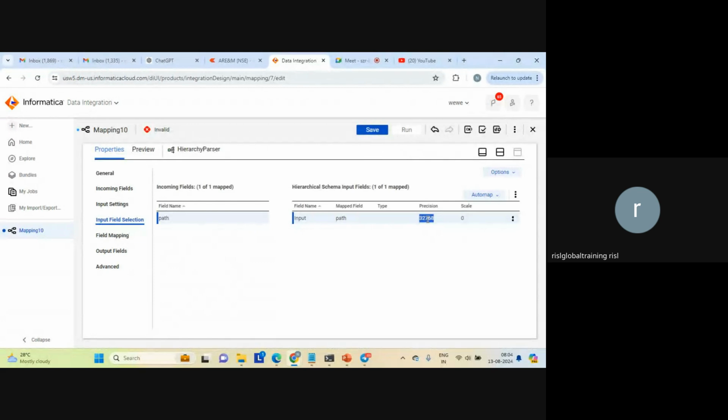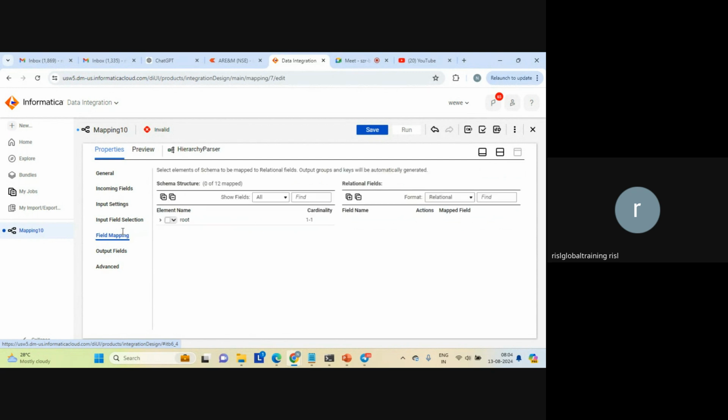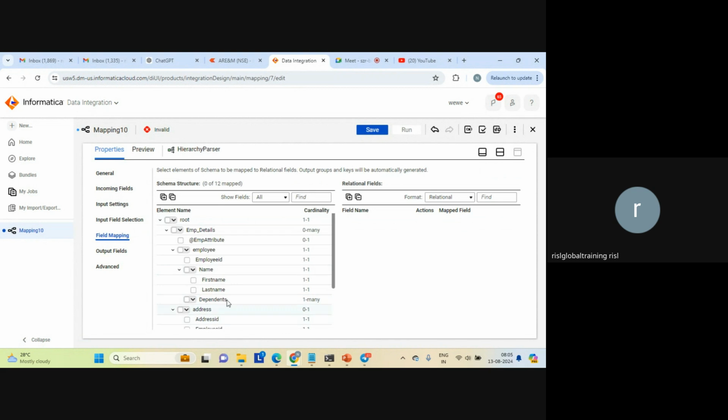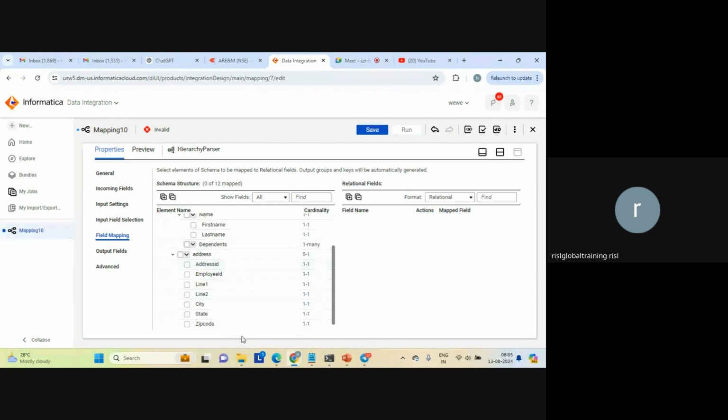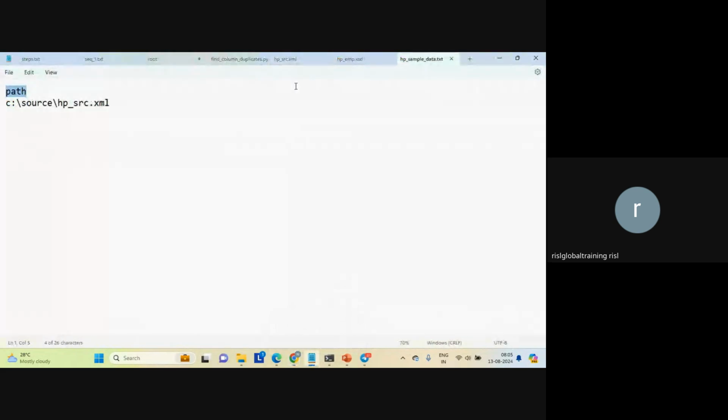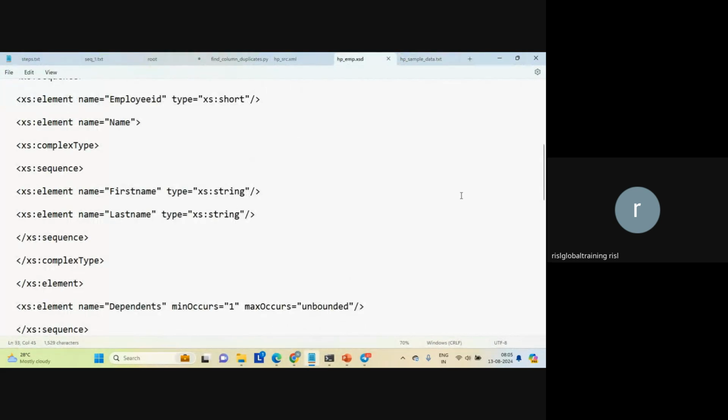That's what it means. After that, we need to start getting into the next level of understanding XML. Because now we got from the source, which is a path to XML, within that we got an XSD also. This is the XSD, right? Employee, employee ID, name, first name, last name, address, address attributes. See, whatever we discussed in the XSD file, the same thing we are able to see over there.